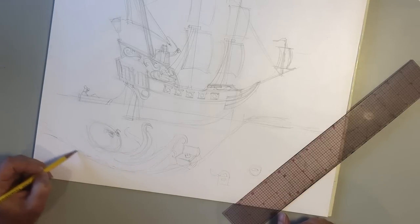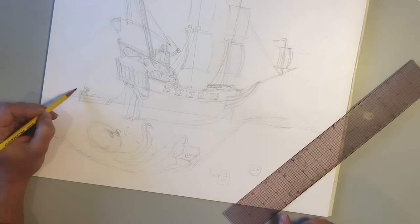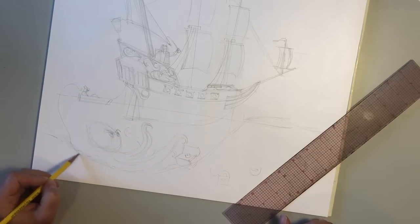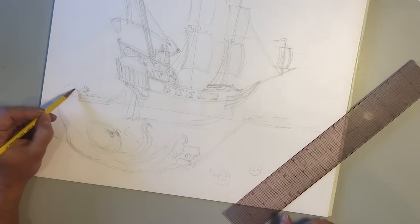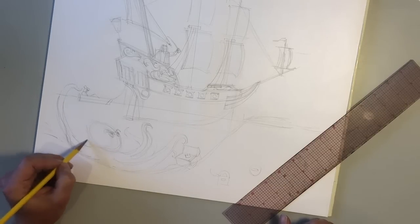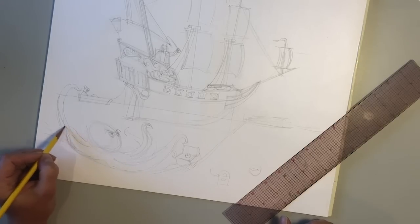So this comes up here, and then it'll actually come up and almost touch this guy here, almost like it's going to tap on his shoulder. Just because I think this giant octopus has a little bit of a sense of humor. Just thinking like, well, I wonder if I should remind this guy that the ocean still has a lot of mysteries.